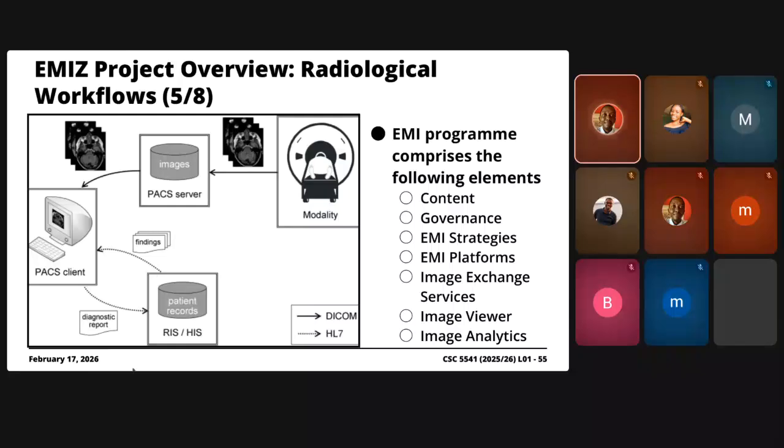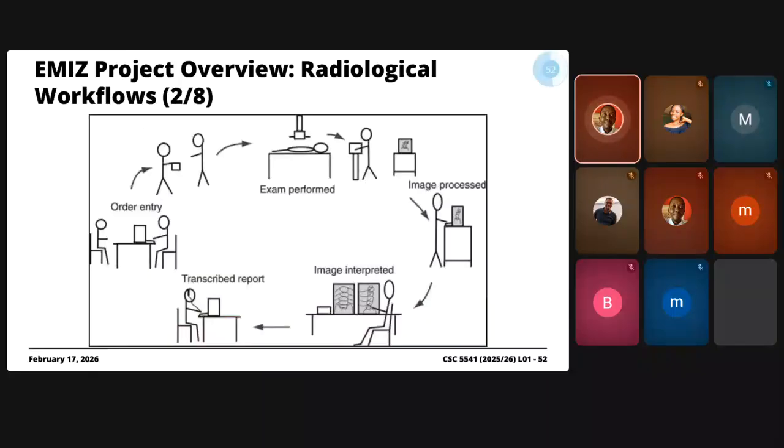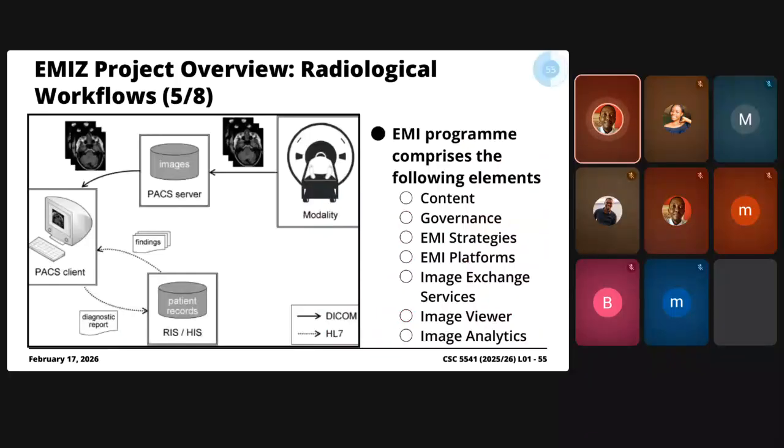For instance, the radiology information system has got to have a way of linking the report generated by the medical practitioner with all the details of the request that was made, the examination conducted, and who conducted that examination. How do you link them? Well, you'd link them with a protocol, if you will. So there's got to be some image exchange service.